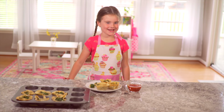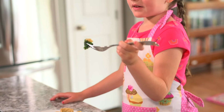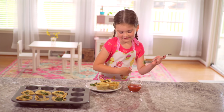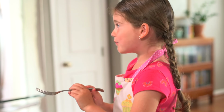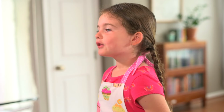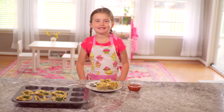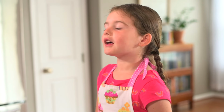Now it's time for the taste test. Let's try them. You might want to cool it down a little bit because it might be hot. I love it with tomato sauce. So good. This tastes cheesy and spinachy, and I really like the tomato sauce with it. You guys will love to eat it.